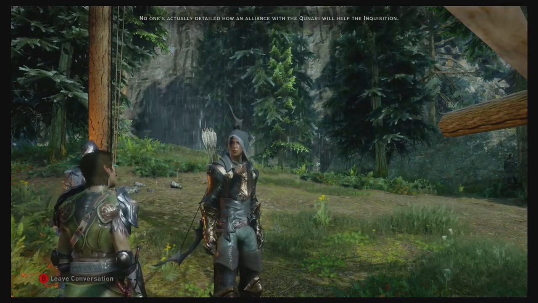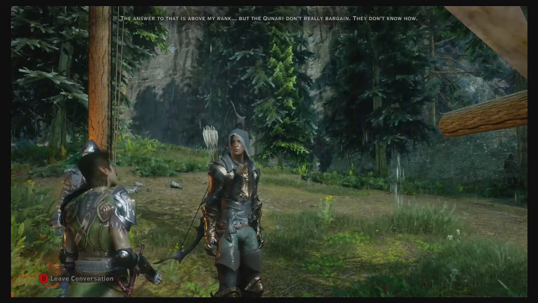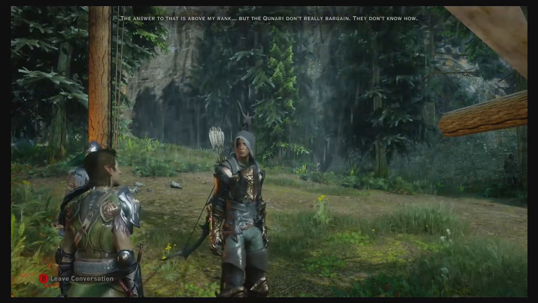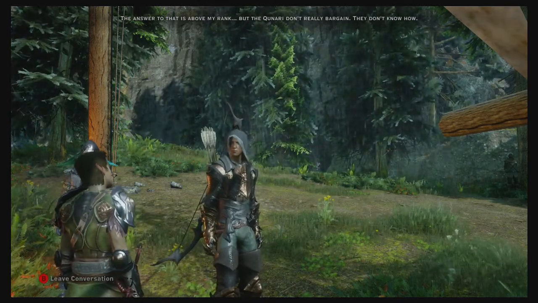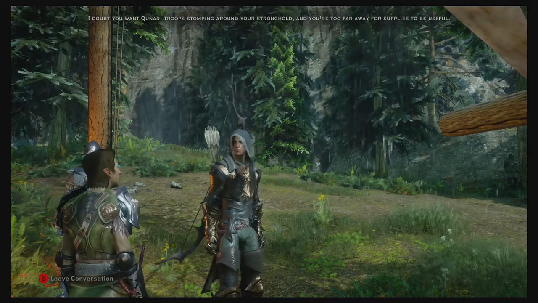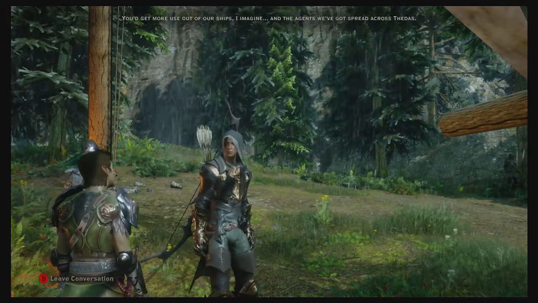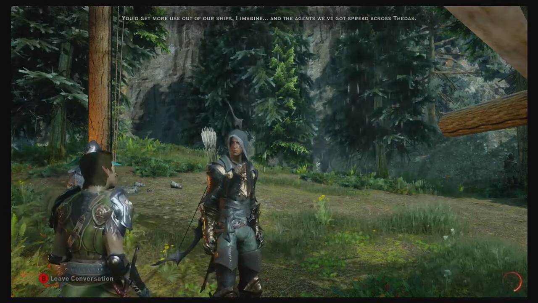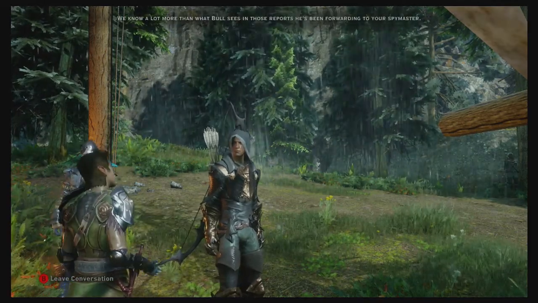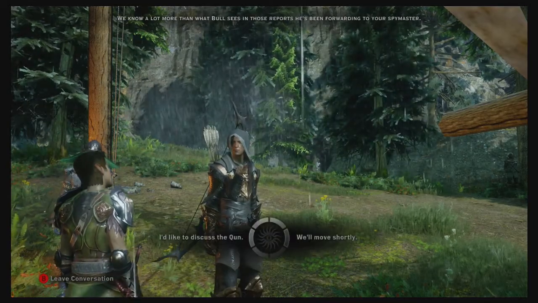No one's actually detailed how an alliance with the Qunari will help the Inquisition. The answer to that is above my rank. But the Qunari don't really bargain. They don't know how. I doubt you want Qunari troops stomping around your stronghold, and you're too far away for supplies to be useful. You'd get more use out of our ships, I imagine, and the agents we've got spread across Thedas. We know a lot more than what Bull sees in those reports he's been forwarding to your spymaster.